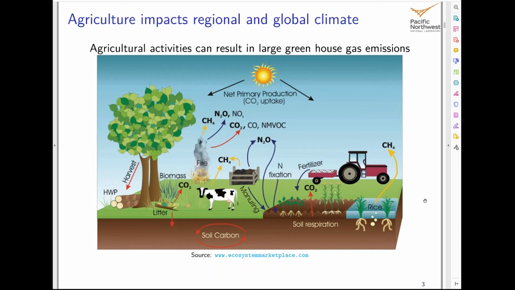And therefore, for Earth system models that are developed for projecting the climate, we need to have adequate representation of crops or agriculture within them. However, most Earth system models still have a very simplistic representation of crops. For example, they represent crops as grassy crops rather than identifying various types of crops. This misrepresents, or doesn't really capture, the various phenological stages of the crops and the differences across crop species.